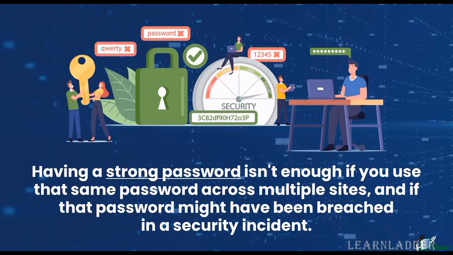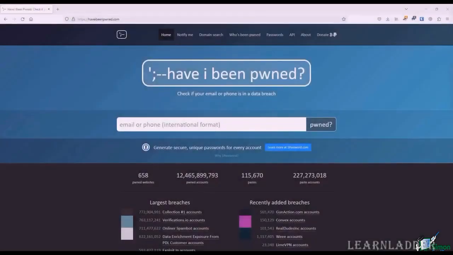There are a few different tools for determining if your password has been exposed to a data breach. One of the best ones out there is a site called Have I Been Pwned, which we see here on the screen. What this site lets you do is provide an email address or phone number and find out if your username, password, phone number, etc.